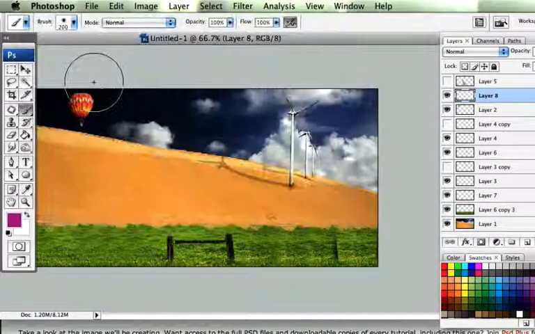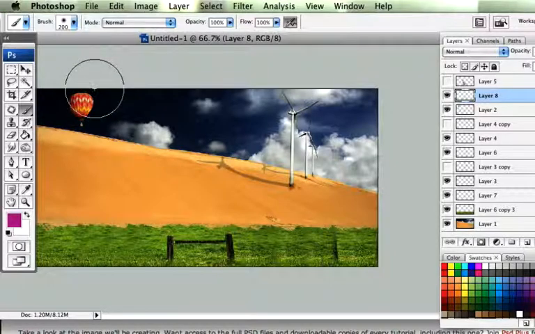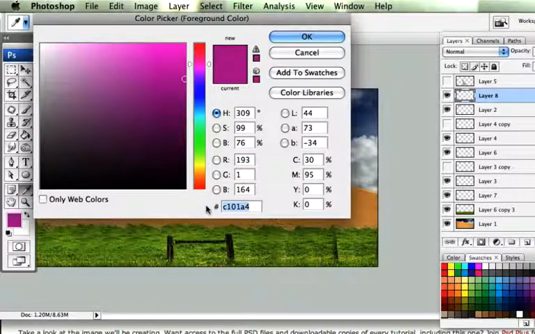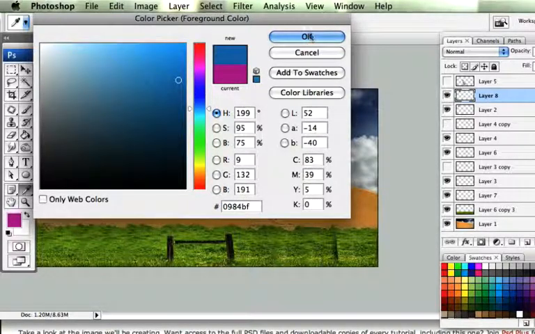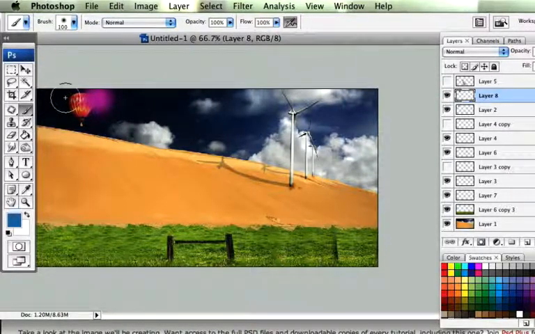Nice pink color. Let's reduce this in size. We're just going to put that there. We're going to grab the color tool again, and this time we're going to do 0984BF. Click on OK, come to the other side of the balloon and just put that on like so.